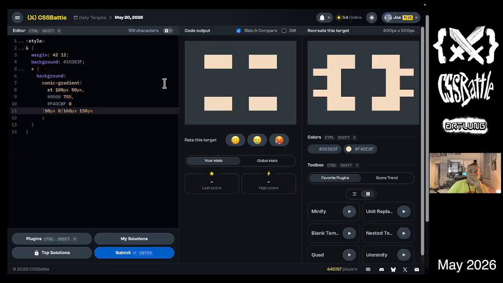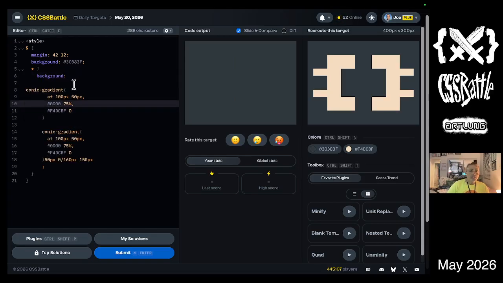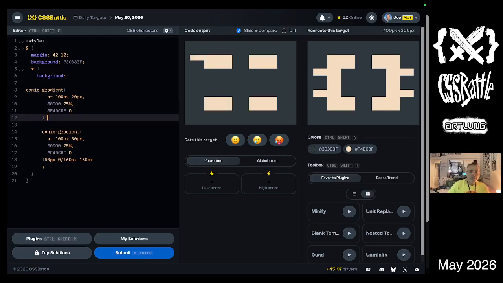Then what? I think it's another. We do another kind of gradient that's very, very similar. This one is less tall. We need a comma between. We need to have it be at 0x and then push it down.